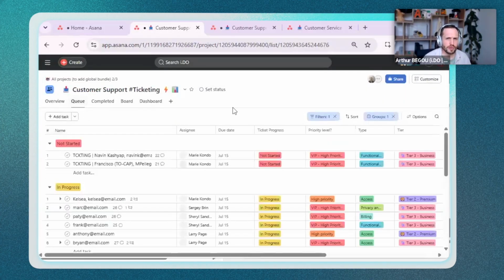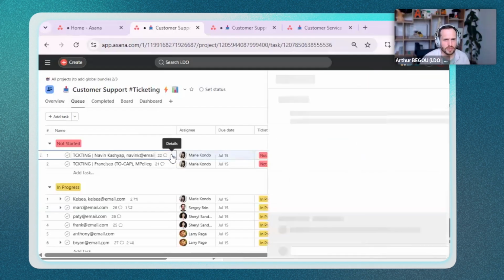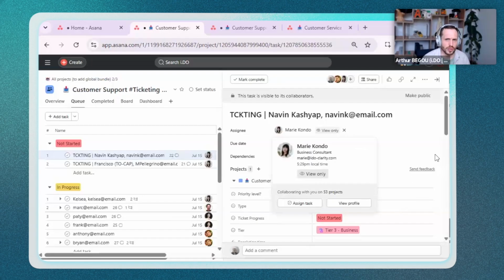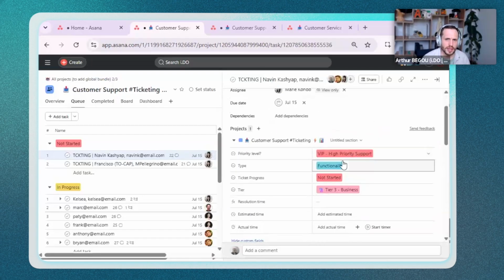What else can you do with your ticketing project? You can decide to automate your workflow to make it done partly by automations and rules. Let's say you have a very specific workflow. Every time you receive a task, you assign it to a certain person based on its type.